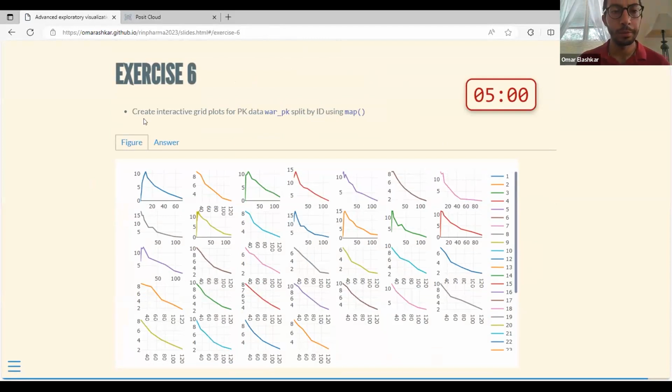So we want to create... again, for Plotly, you don't have something like facets like in ggplot. So what if you want to create this kind of figure where in each panel you have a different ID? In this case, you really have to grab each ID, and you have to create a separate plot for the subject, right?